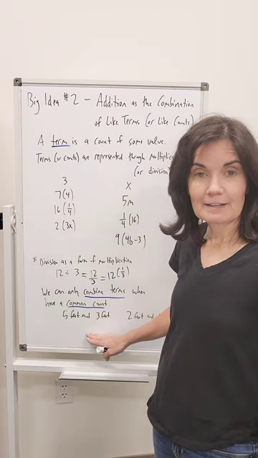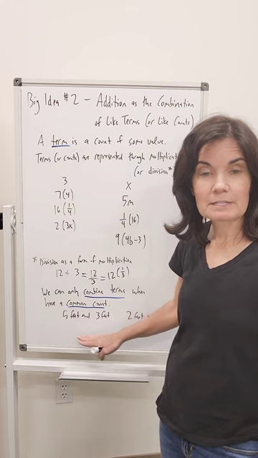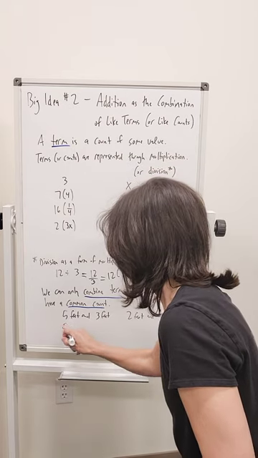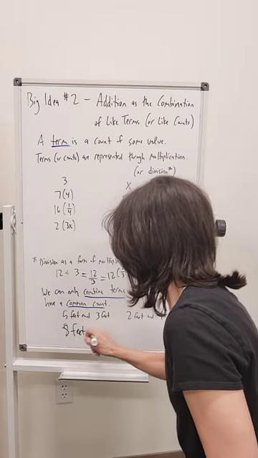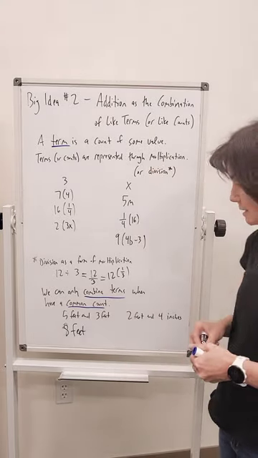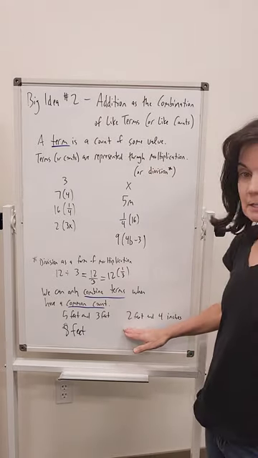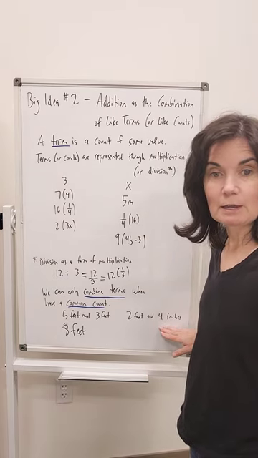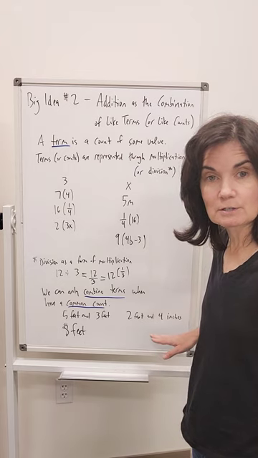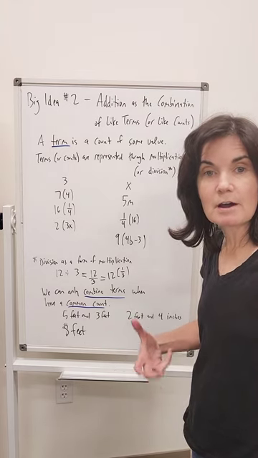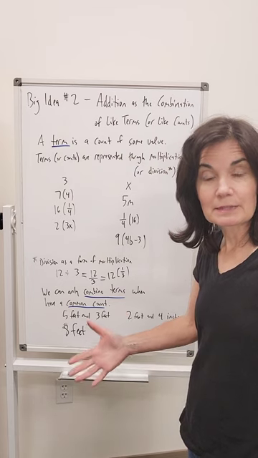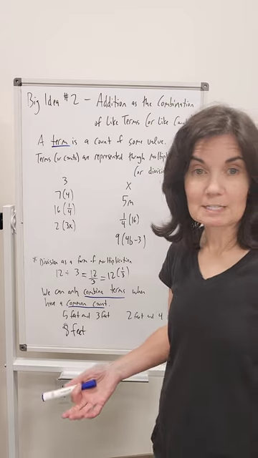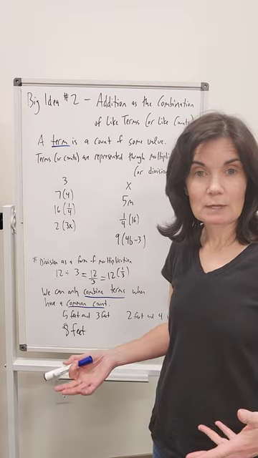5 feet and 3 feet. They both have the same count, the same unit. We're counting feet. 5 feet and 3 feet, that's 8 feet. But when we get to this next one, 2 feet and 4 inches, the first one we're counting feet, we've got 2 of them. The second one, we're counting inches, and we have 4 of them. Those are not common units. They're not common counts. They are not counting the same thing, so we cannot add them together. So we have to work to see if we can get a common count. Sometimes we can.